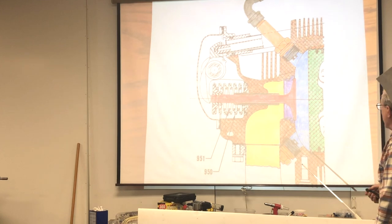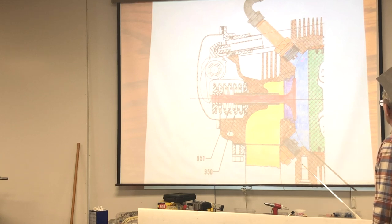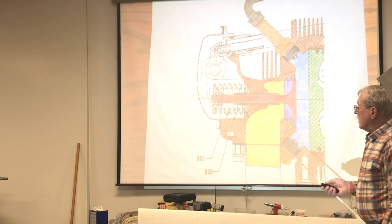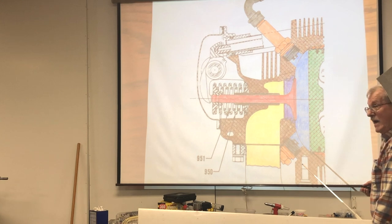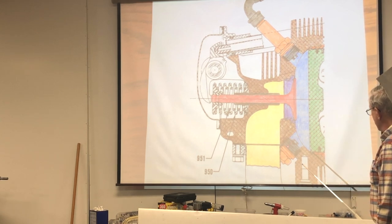This is a cutaway of a Lycoming cylinder head. And over here we have the piston in here. And over here we have the combustion chamber. And here we have the upper spark plug. And down here is the lower spark plug. Now, when the engine is running, especially at lower RPMs, the tetraethyl lead in this gasoline, being heavier than the fuel and the air in there, will settle down into this lower spark plug here.